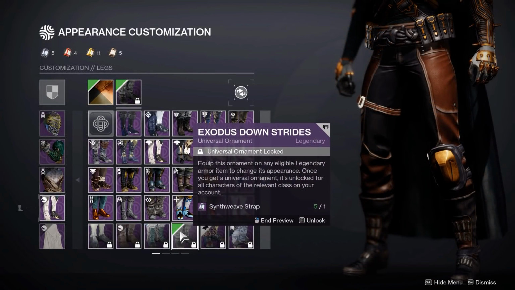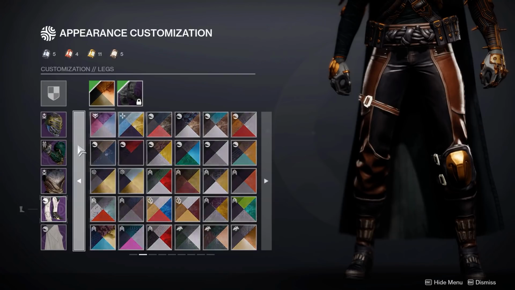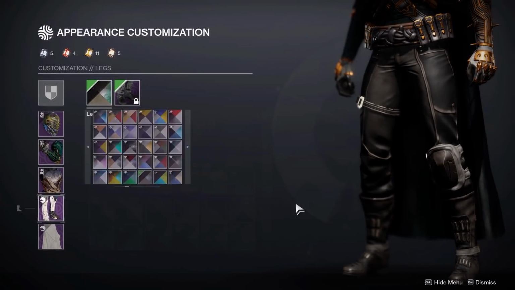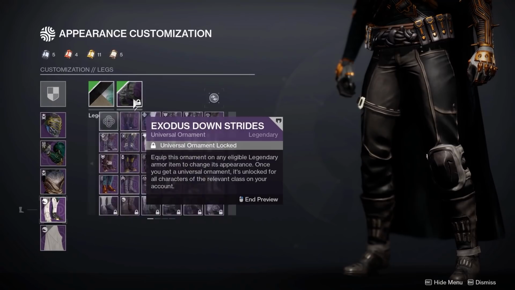So we have Exodus Downstrides. These are from Nessus. Some of you may ask, why would you use these? Here you go. So use Abyssinian Gold, creates a really nice dark look, and if you put Skeletal on it, you can use it for an almost all black set. That's why I think they're really good.